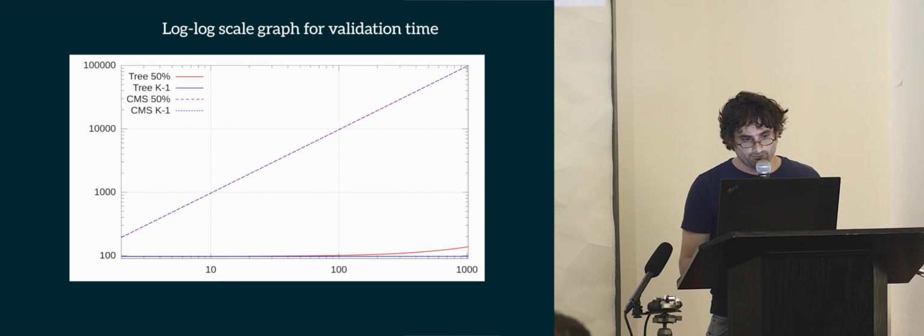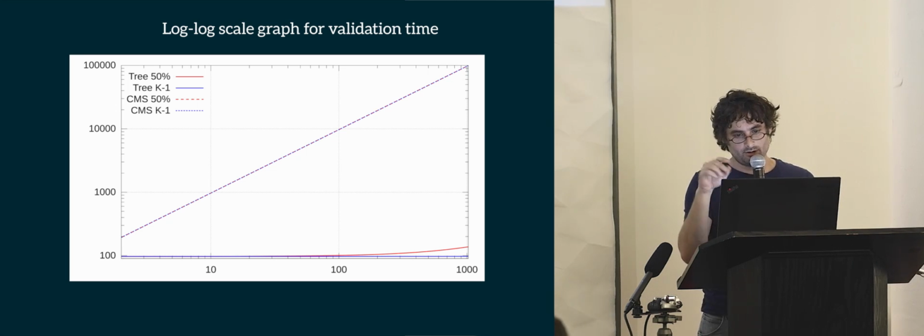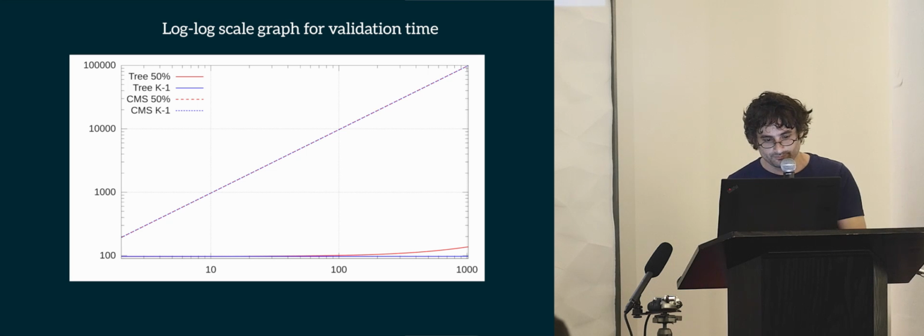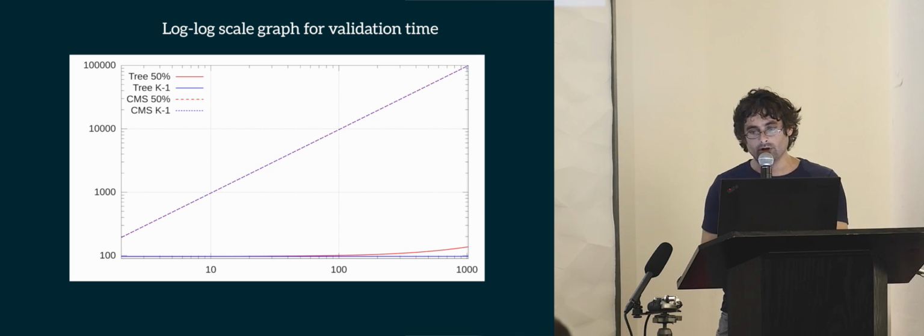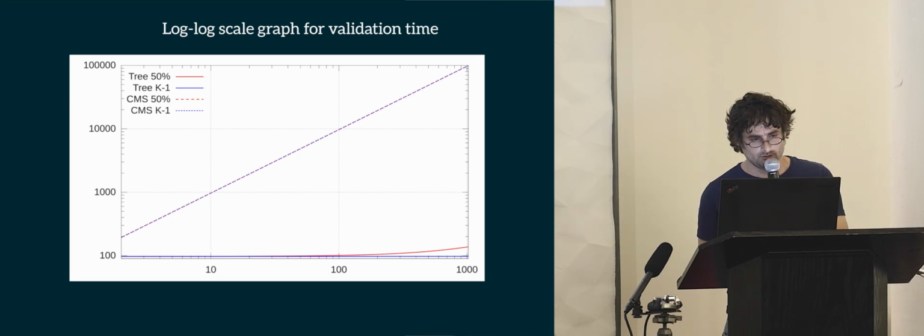So this is a graph for the validation time of both. Check Multisig is the dotted line that goes diagonally, while the 2 lines below are tree signatures. So yeah, that one's microseconds, so it goes up to 0.1 second for a validation. No, 100 seconds. Oh, microseconds is 0.1 seconds, Greg. I only made the graph, sorry.